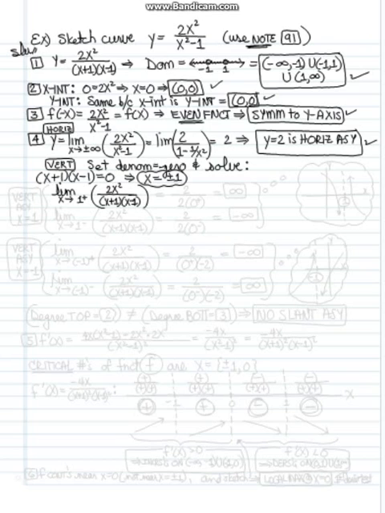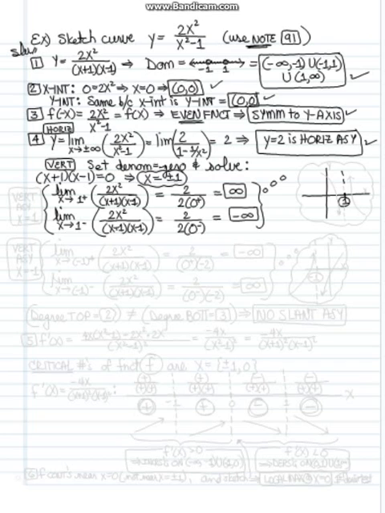We get 2x squared over x plus 1 times x minus 1, and let x go to 1 from the positive side. We get 2 over 2 times a number slightly larger than 0, which gives us infinity. And the limit as x approaches 1 from the negative side of 2x squared over x plus 1 times x minus 1 gives us 2 over 2 times a number slightly smaller than 0. That gives us negative infinity. So you can imagine what the function will look like at the vertical asymptote x equals 1. We'll have the function coming from the left going downward and from the right going upward.